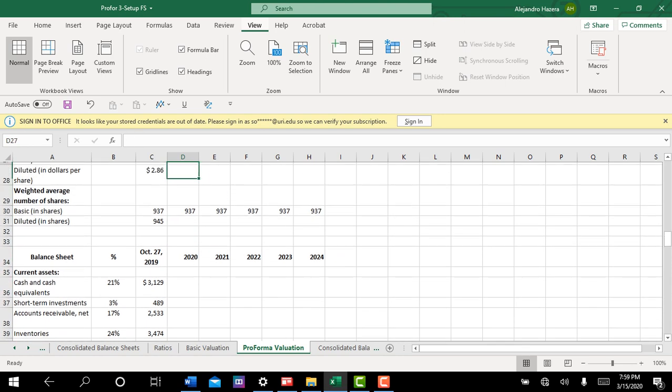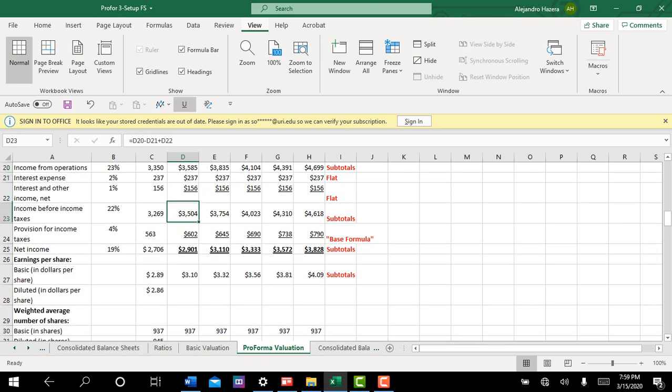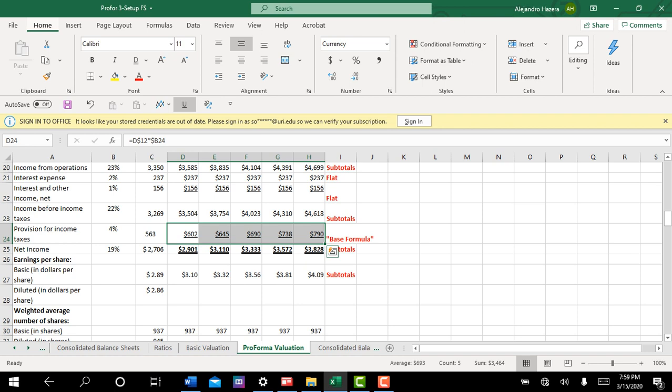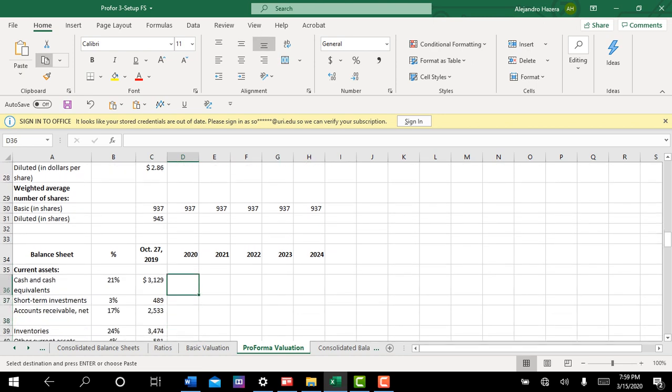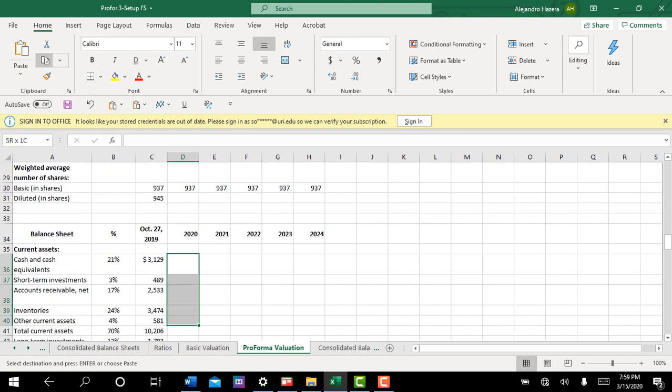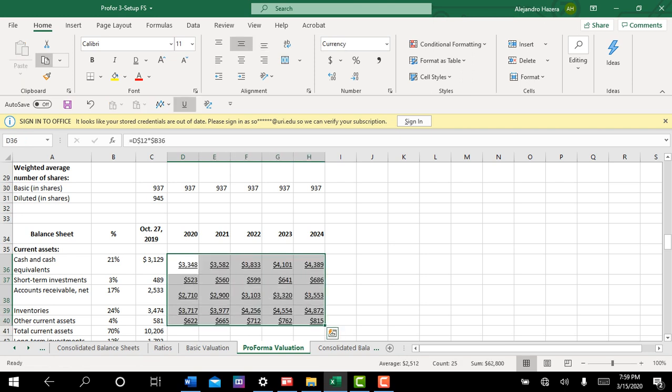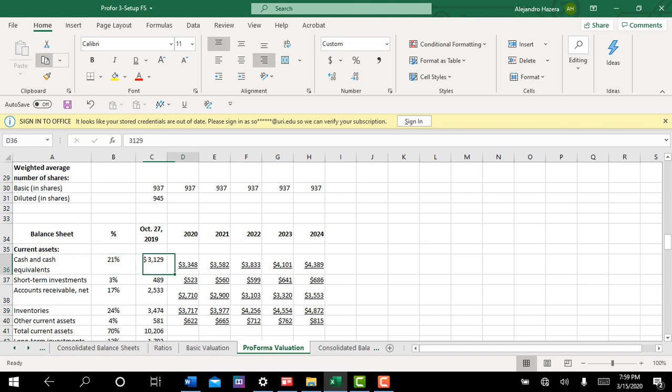So you can come up here and use any number that is based on the base formula, and any row that's based on the base formula, and you can just copy it to any line item, and that's what we're going to assume for any line items that we're assuming are a strict percentage of sales.